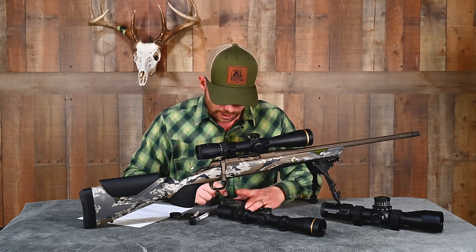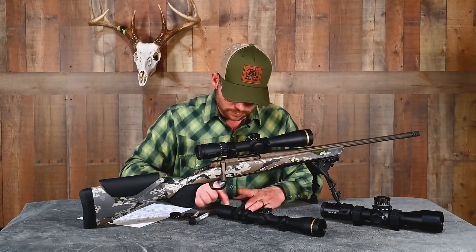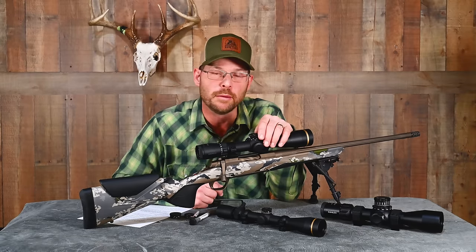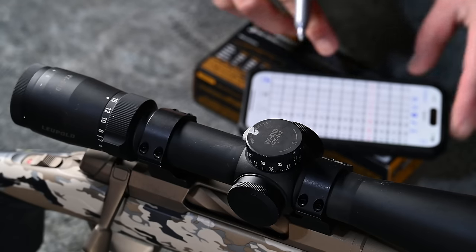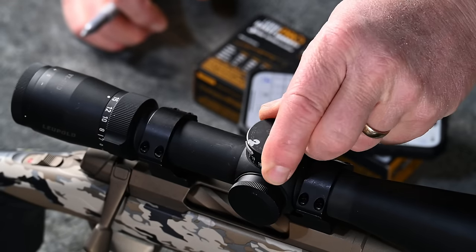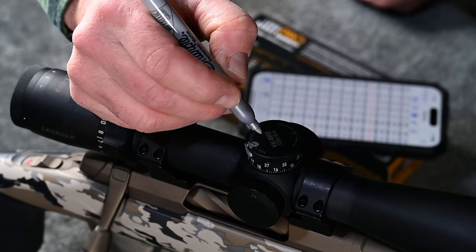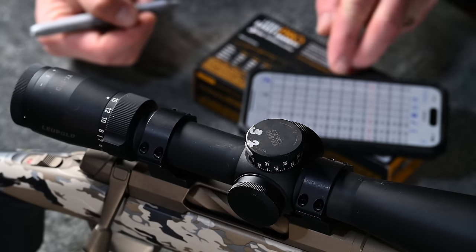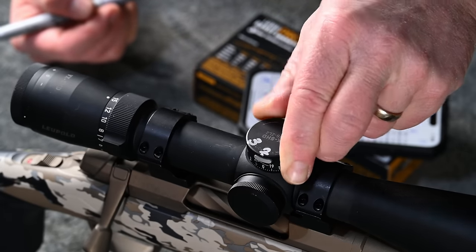Next, you're going to go to your app and pull up your ballistics, and you're going to read how many clicks you have to come up for 300 yards. In this case, this is a 6.8 Western. I'm shooting a 175 grain Long Range Pro bullet in Browning ammunition. It's 2 minutes of angle to come up for 300 yards. I'm going to write a 3 and put my little hash mark right there. Now I have my 200 and 300 yard marks for my long range turret.